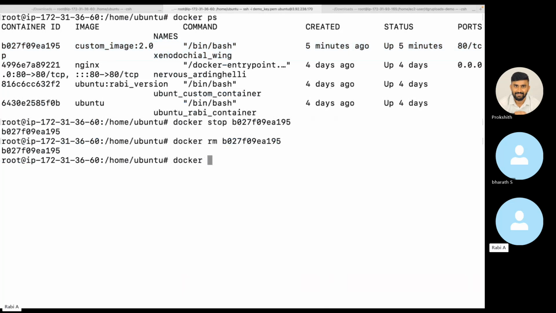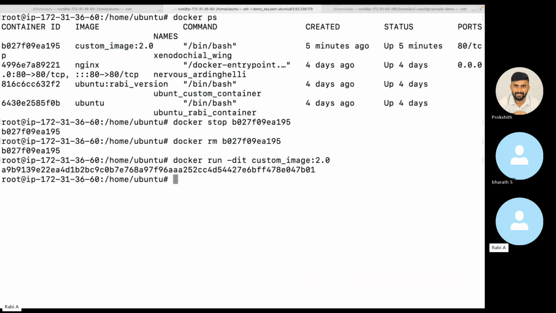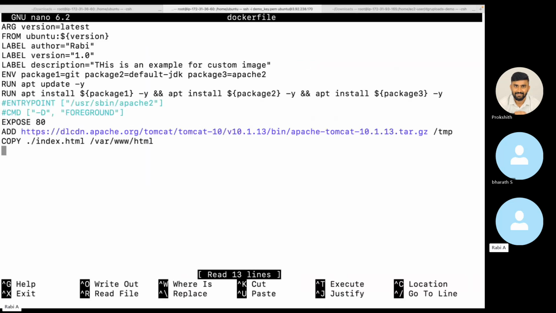Now let's say, for example, I want to start a new container again. So docker run -dit, and that's the image. I've started a new container. Okay, before that, I'll have to define that in my Dockerfile. Let's say I want to make this persistent. Whatever data we have inside this, I want to make that persistent. So for that, I'll make use of the VOLUME instruction: VOLUME /var/www/html.